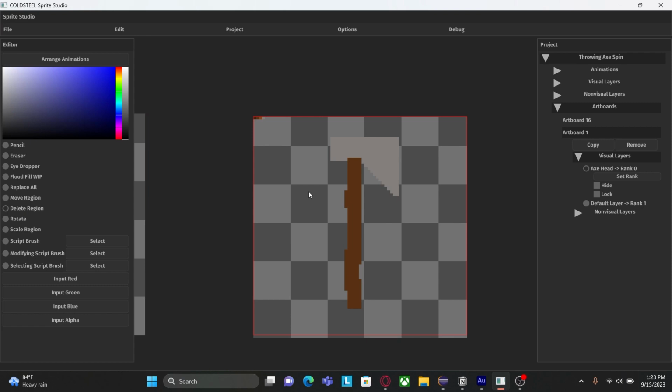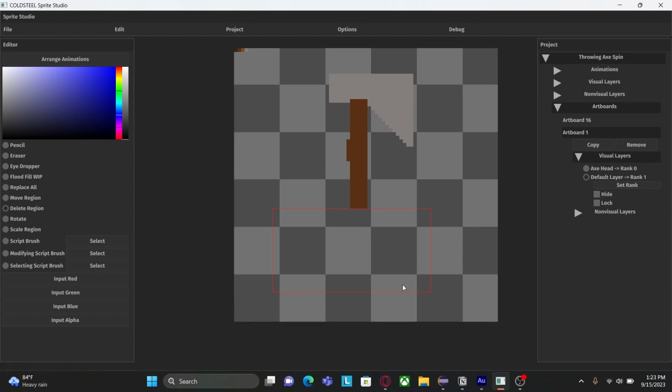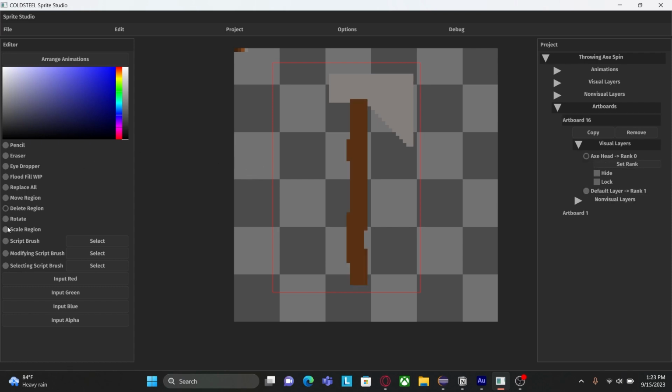Next we have the deleting brush. And you can see these have a different border color. But for example, if we wanted to delete part of this, we could just click and it's gone, and you can undo it real simple. So you can do whatever you need with this, pretty simple. This feature was pretty much already present with the eraser, but this might make it a little bit more convenient.